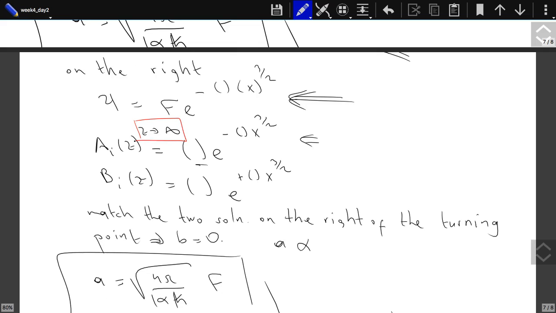You see, they are valid away from the turning point. So there were several assumptions that we were making. One is that this e to the power integral of p dx approximate solution should be valid in certain regions. And then we have these Airy functions, which are valid close to the turning points. And we assume that there were regions in which both our approximate solution e to the power integral of p dx is valid, and also the Airy solutions are valid.